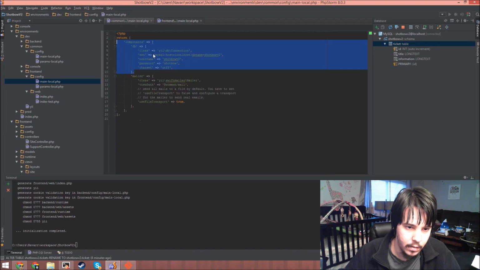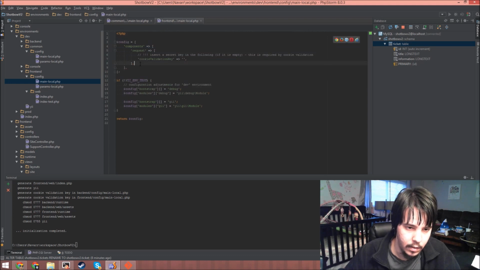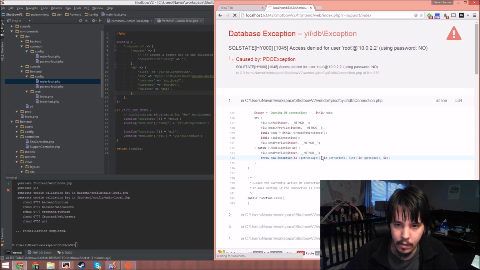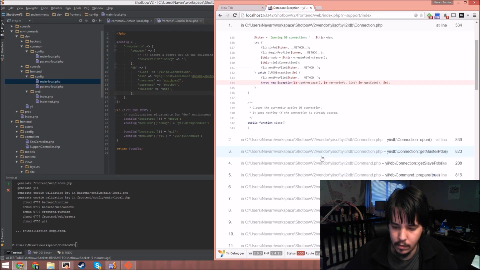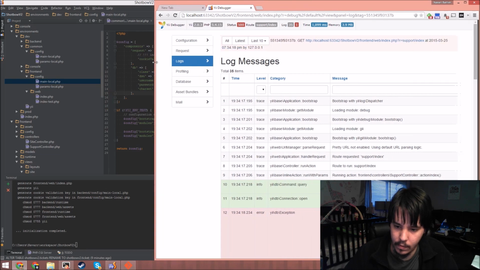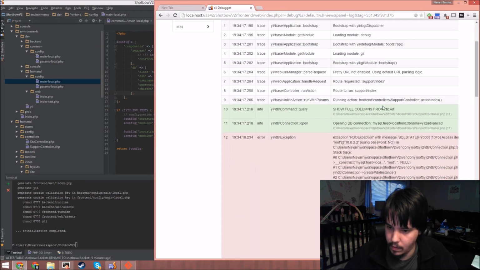But I want to make sure, and I can fix this to be the right way later. Go full column from ticket.